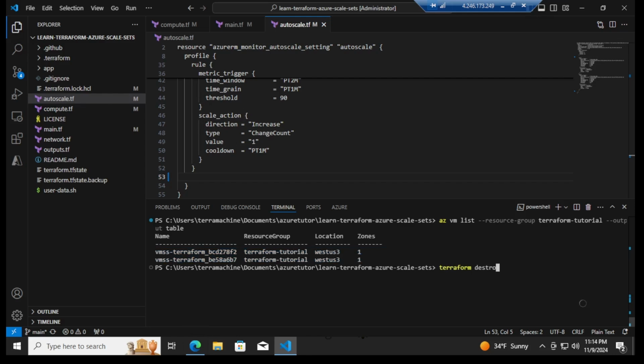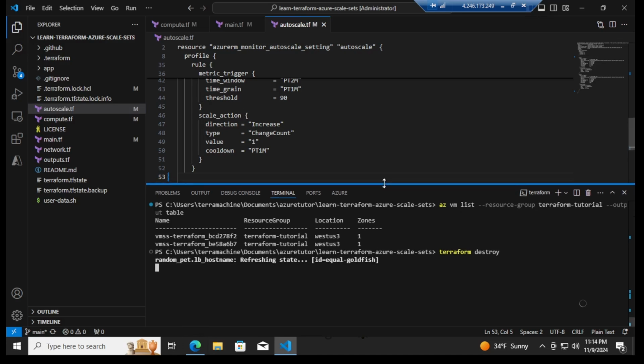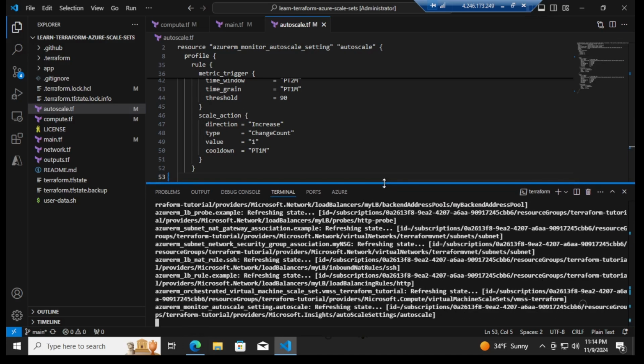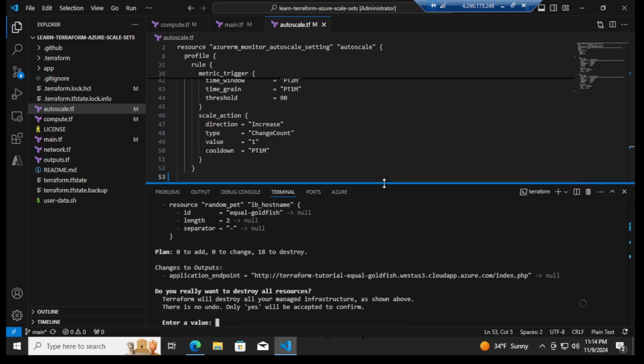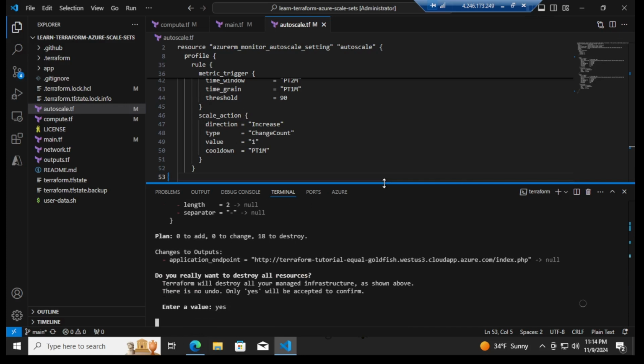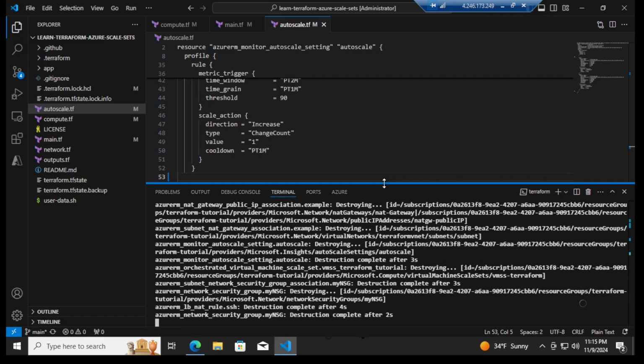Just because I'm done, this is just a lab and I don't want this to be incurring charges, the command to use is Terraform destroy. This would delete everything that I just deployed on my cloud space. It will get rid of everything from the resource group level to the NIC to the machines to the instances to the disk, everything you have on your Azure cloud.